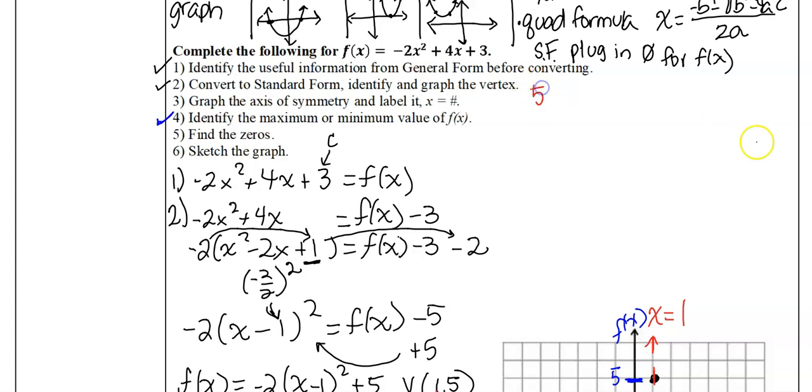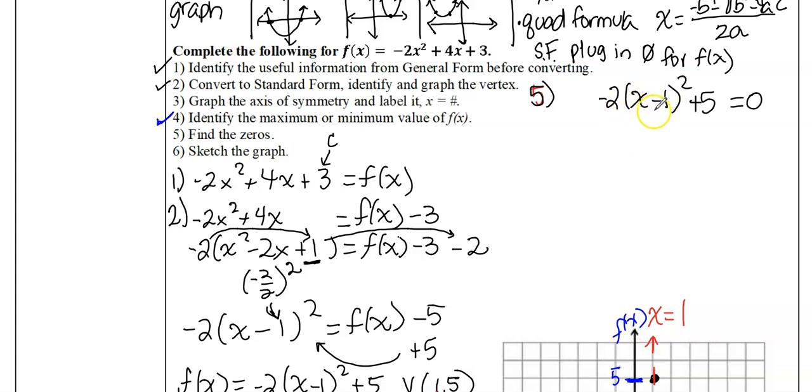So for step 5, and I didn't mean to have my red pen there. So step 5, we're going to find the zeros by taking our f of x and turning it into 0, and that is equal to -2 times quantity x minus 1 squared plus 5. And actually, I'm going to move the 0 to the other side. I don't like it over there. I like it over here. Okay, so we're going to just solve this for x. And I'm not going to simplify this equation by expanding and multiplying x minus 1 quantity squared times itself and putting it back in general form. That's such a waste of our time.